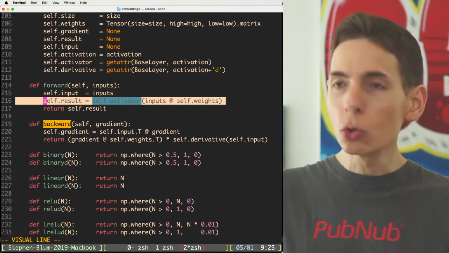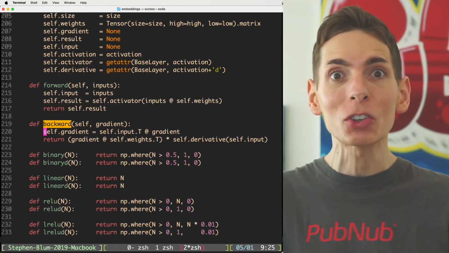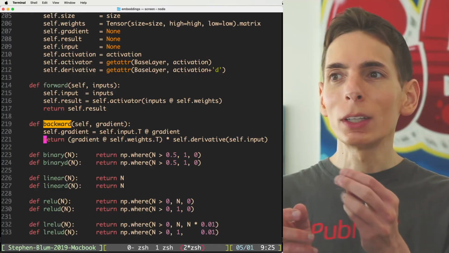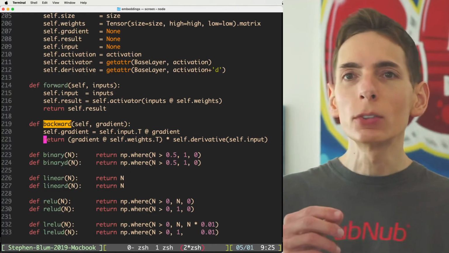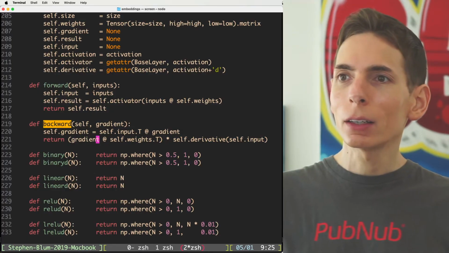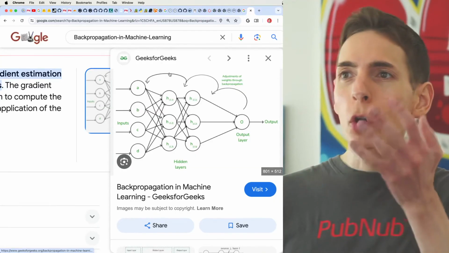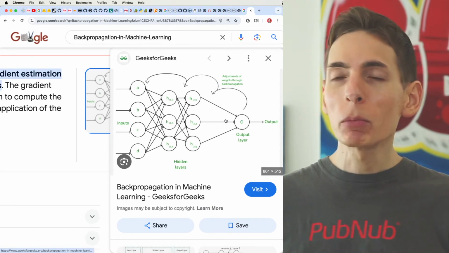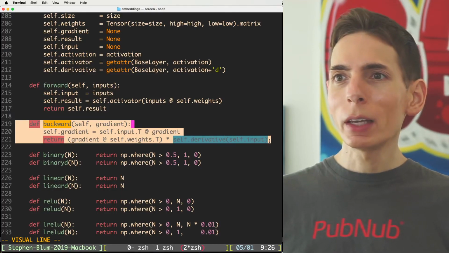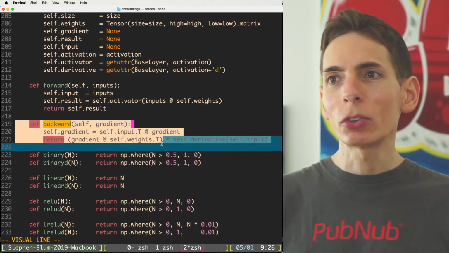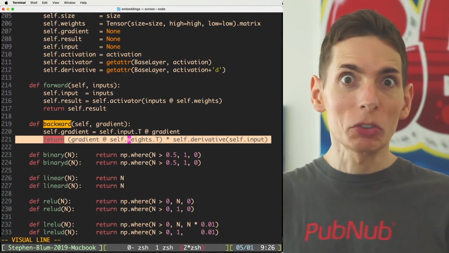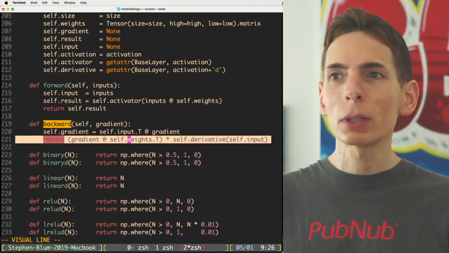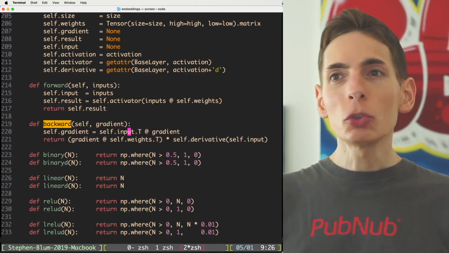It's also used in the back propagation, but in reverse through the derivative, which is kind of like the opposite of the activation function. So we need to undo the tangent or undo the sigmoid. Through this training process, as we're going backward, we do the matrix multiplication backward again, this time with the derivative, and we apply the derivative to the input and the weights like this. It's essentially a simple one-liner, and it's really straightforward. So we've done the back propagation, and then we need to apply the derivative to it as well. Two lines, nice and easy.